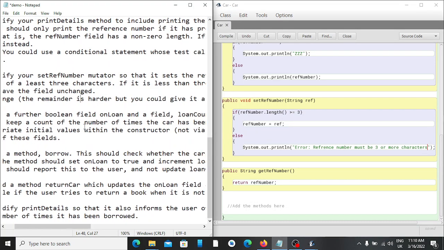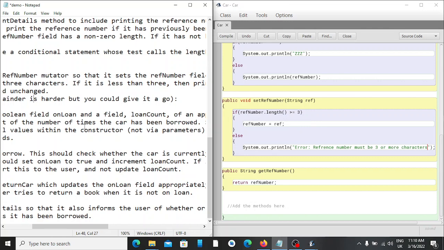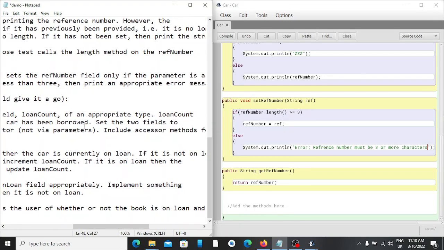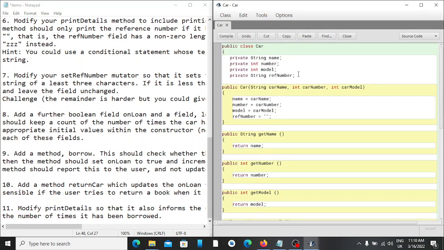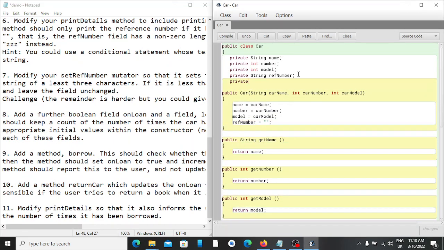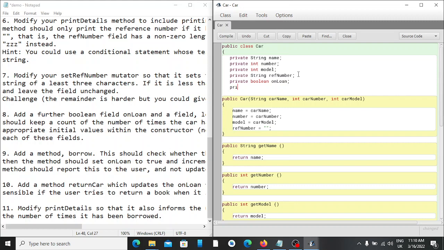Add a further boolean field on loan and a field loan count of appropriate type. So let's do that one first before moving on. So we add a private on loan, which should be of type boolean. And then another field, loan count.